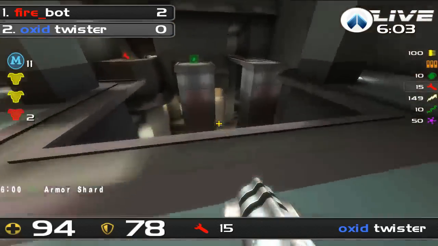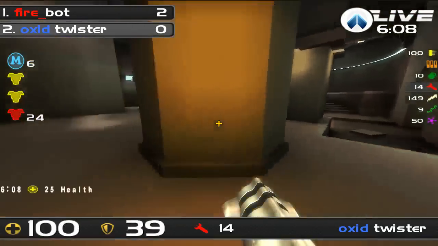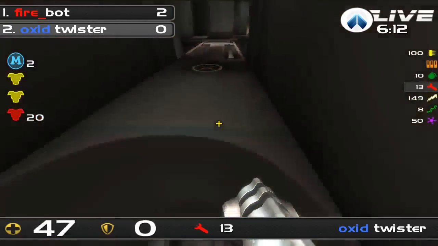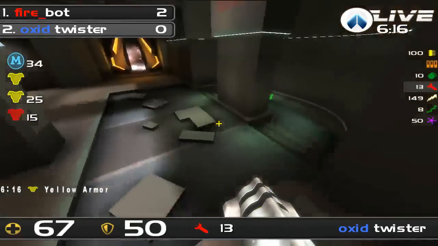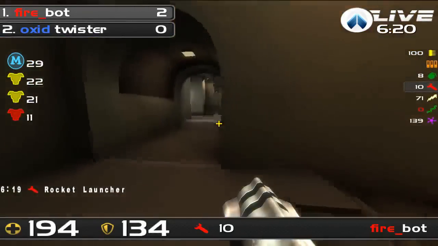Actually, Twister's coming from above. Will Firebot expect it? Why would you shoot a rail first? I mean, surely rockets to push the player away. He manages to hit a rail. He's only got 48 health, but that's 1 rail and he's dead. Gotta be so cautious. Rail doing 80 damage. Of course, a switch round to Firebot, who's massively outstacking him now.